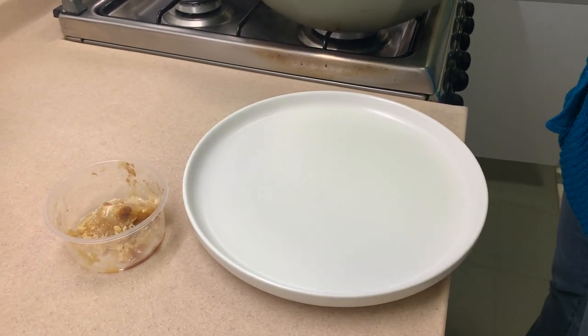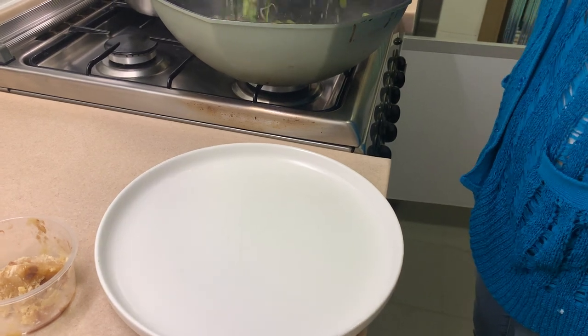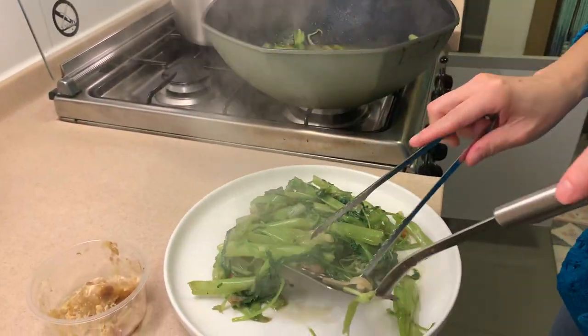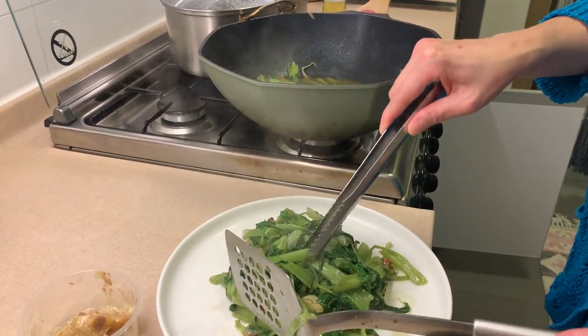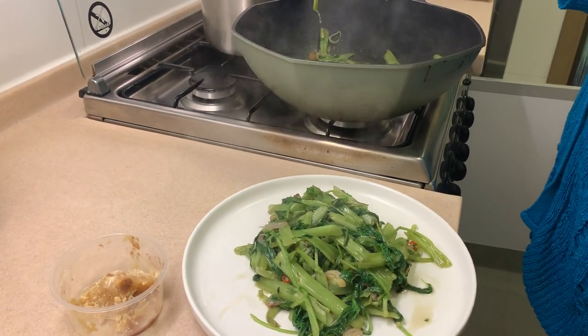So fast, right? Yes, ma'am. So it's like a mountain, up and down. You turn off your fire. So that's why, as I say, you don't cook so long. Otherwise, the leaf will be overcooked. But this one, the color is not nice when you serve the people.